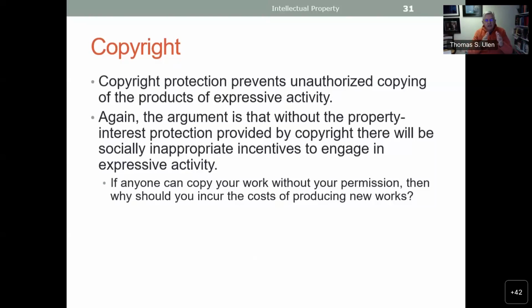Why do we limit the time of copyright? The answer was given in a marvelous book written by Bill Landis and Dick Posner in the early 2000s, The Economic Structure of Intellectual Property. And the answer they gave to the question of why do we limit the duration of copyright was this very important point.